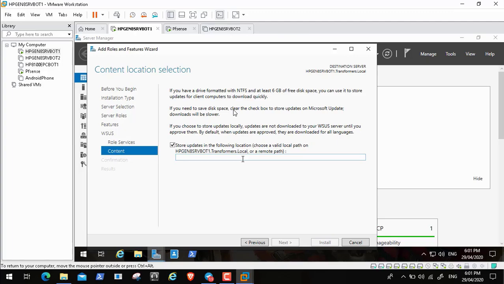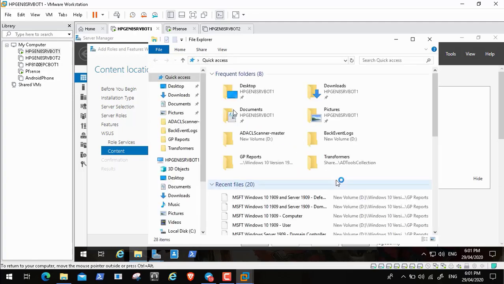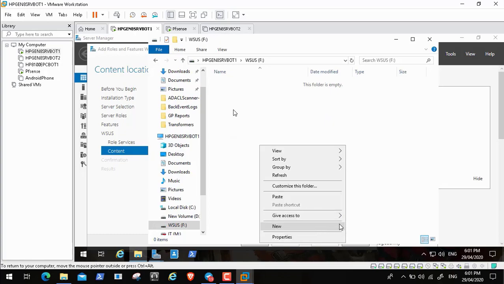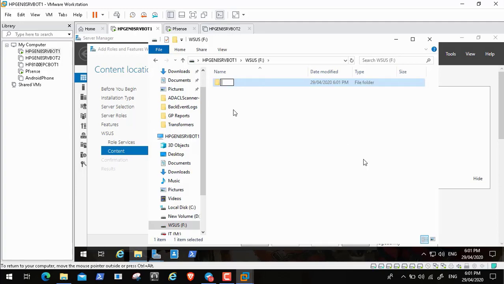It is asking us where it will store the updates that it will get from the Microsoft website. So we'll make a folder in the newly created volume or drive. Here we will see that this is the F drive, and we will create a folder and name it WSUS.